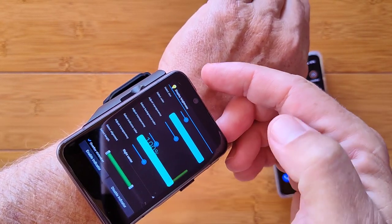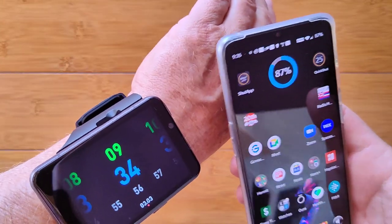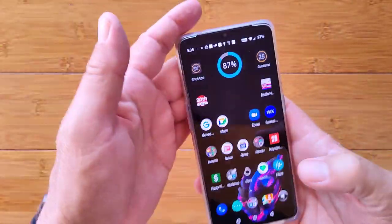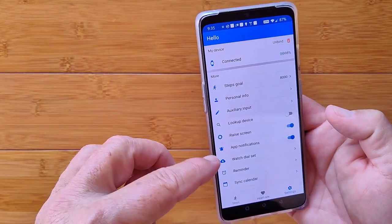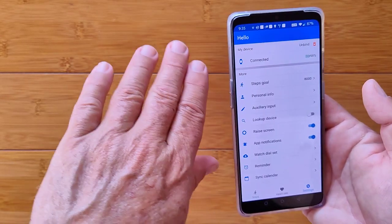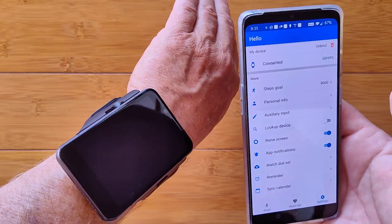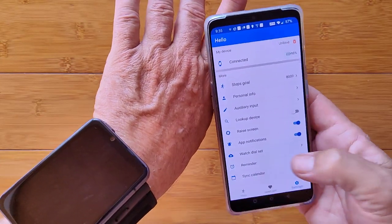And so I got a notification from the Android system saying that it was set up to overlay over the watch. Cool. Okay, sorry, lost my place there. We were doing app notifications. That's all set up now. So now notifications should be pushed from the phone to the watch. Don't know how many or which ones, but they're set up for that.